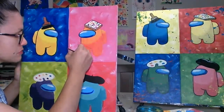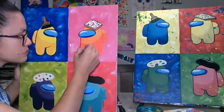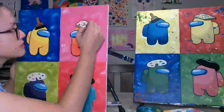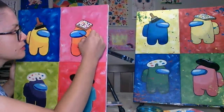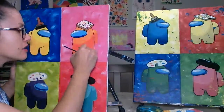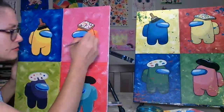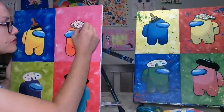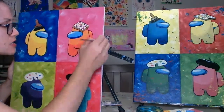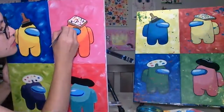I'm happy I left the white one with no hat because I didn't know what color I was going to make it. So I could have made it like a little bone or something. Oh, yeah. And like a white thing? Snowball. Snowman. I think there's an actual snowman. Oh, really? That's cute. And there's also like a little pet you can have. Oh, really? So I could have drawn a tiny little one. And they just follow you around? Yeah, there's like a one-eyed dog. Among Us is set in space. What about a cat? I don't think there's a cat. But there's an alien you can put on your head, and an alien you can have as a pet. Okay.